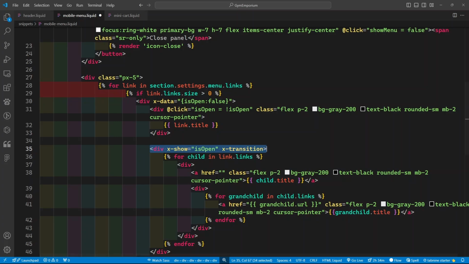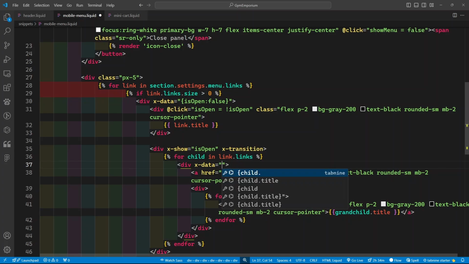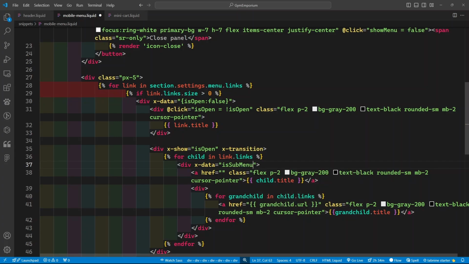Okay, so let's add some code here. x-data is equal to isSubMenuOpen false.